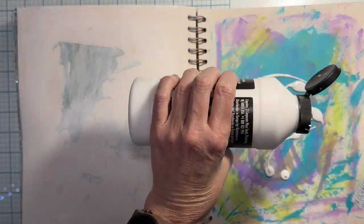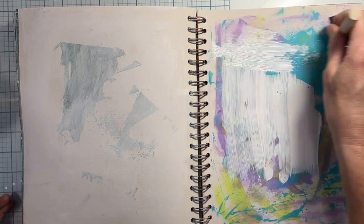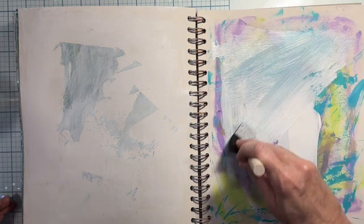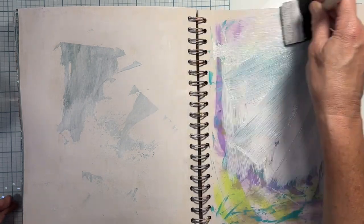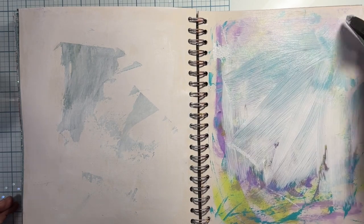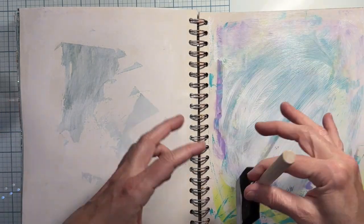I think that you should gesso your pages. And I know some people don't, and that's fine and dandy. And a lot of my pages aren't gessoed, but the pages that I gessoed on a whim all have taken the media, the stuff you're using to create with.